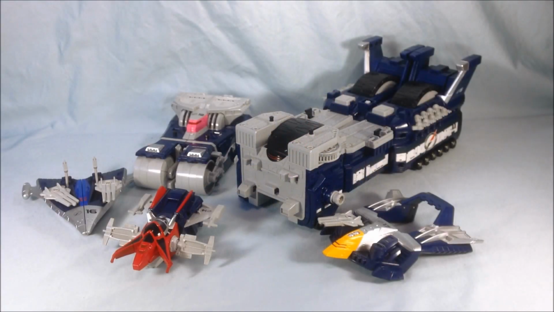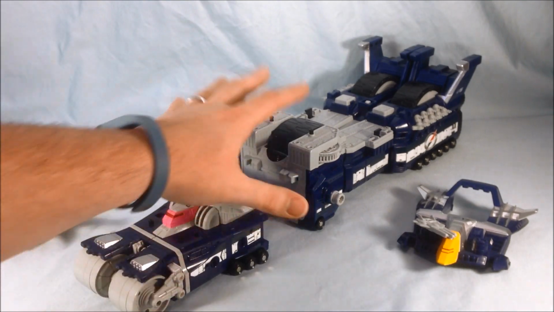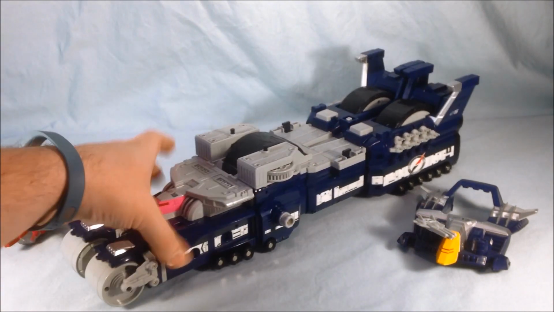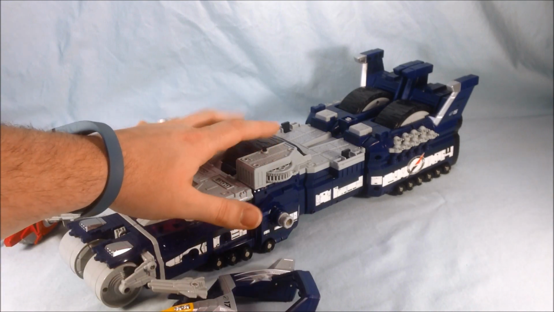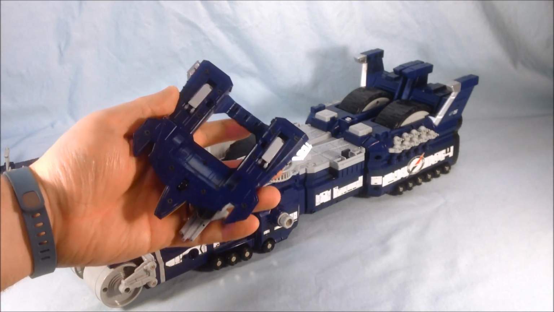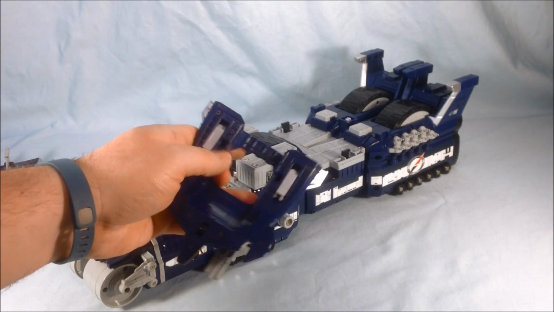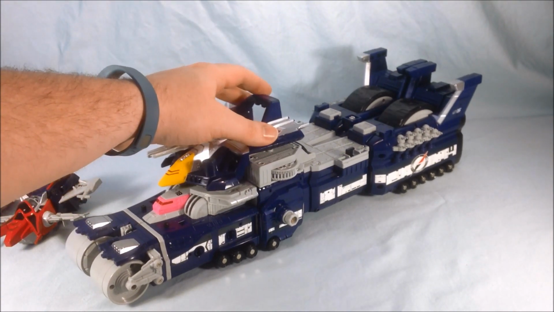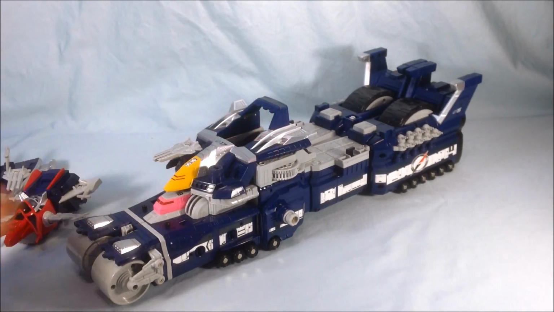Alright, so now that we've taken a look at all 5 of the Zords, I'm going to go ahead and show you the Battleship mode. It's very simple. You're going to start by just taking the pink Ranger Zord and attach it to the black Ranger Zord right in the front here. So that's just going to snap on just like that. You're going to take the yellow Ranger Zord, and you're going to see there's these 2 little pegs right here, and there's 2 holes right there and there. So that's just going to drop right on. There we go. So that snaps right on there.